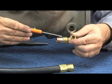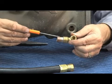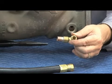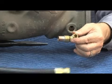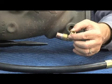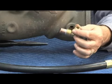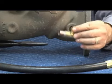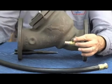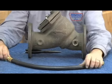And when it threaded in, it would plug up just like a test cock would on a standard unit. Then they finally went to this unit where they put the little tubing on the inside that came all the way out and made sure that if the test cock did plug up, the relief valve sensing line would not plug up. So you may find one of any of those three, the old aluminum one, the brass fitting without the nipple, and like this one, the one with the nipple soldered onto it. This is the current one, and this is the best one because it makes sure that you don't have problems with the relief valve sensing line plugging up on the high pressure side.